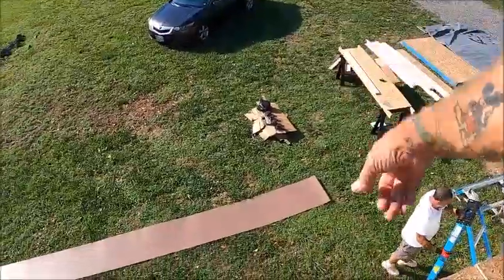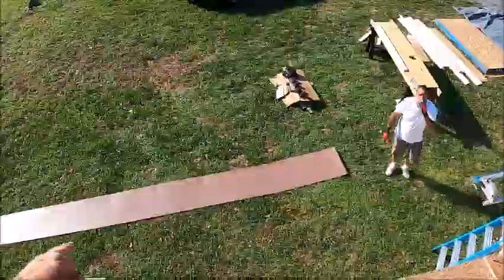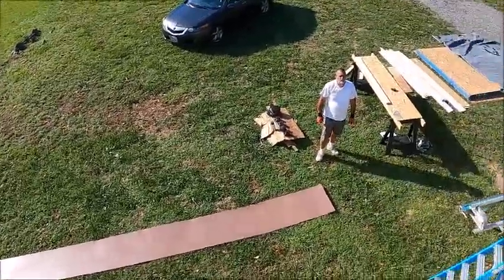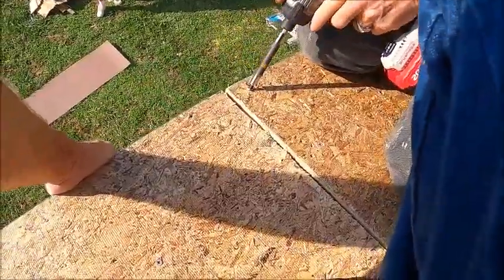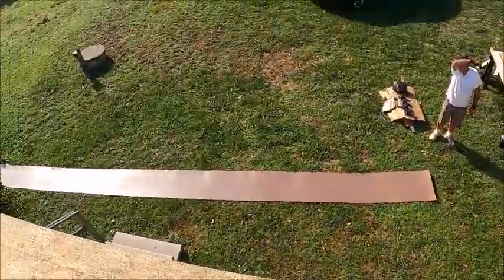That coil stock on the other side is white. This side's brown. It comes 2 feet by 50 foot at Lowe's, Home Depot. Coil stock. Yes, sir. Put it up. Missed it. Came inside. Can't use any more. Beautiful. Done deal.